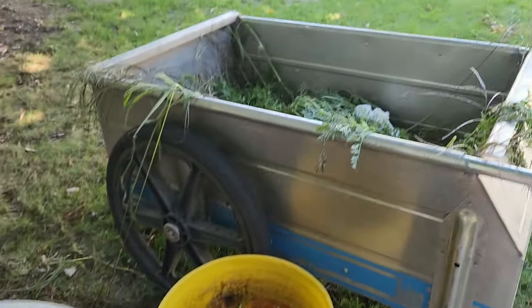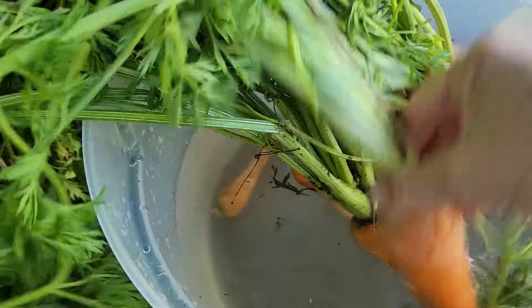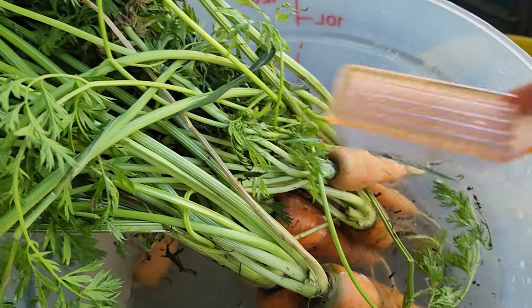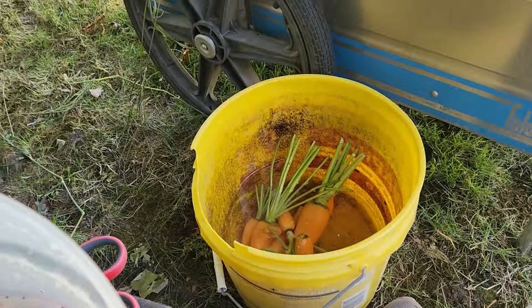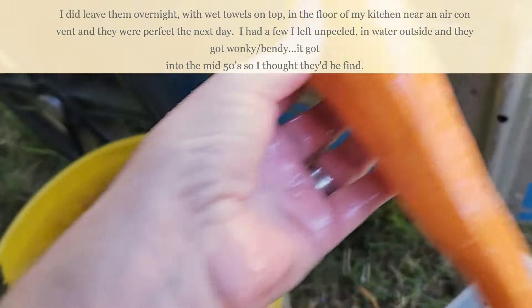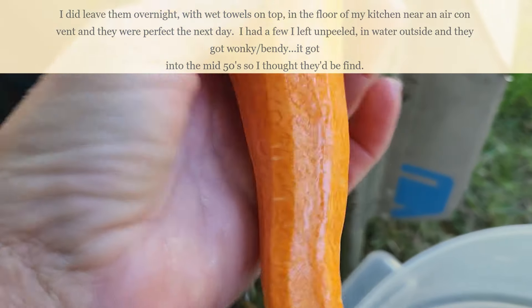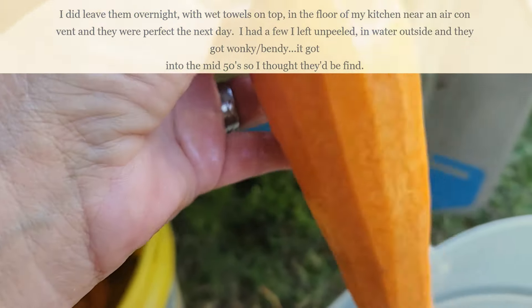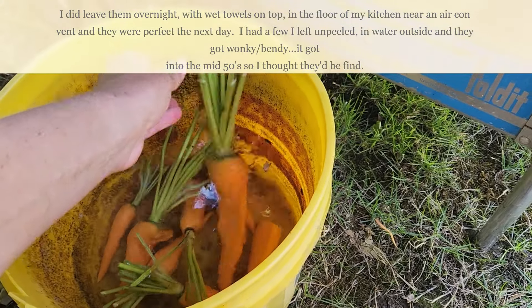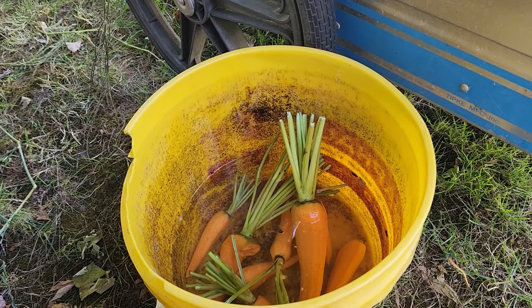So we're at the preparation station. I've got all my accoutrements here. I've got my carrots. I wash, scrub, and then I peel, and then I put them in this very cold water to wait until I'm ready to prep them. I've got a little bit of top on there just in case I need to leave these in the fridge overnight. I would either leave them in a little bit of water like a big vase with flowers, or wrap them in some wet toweling — I wouldn't leave them soaking. It's 95 degrees out, but it's a beautiful place to work — my favorite place in the world to process my fruit and veg, right out here on my little deck.